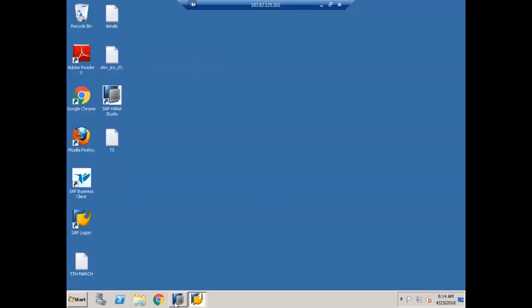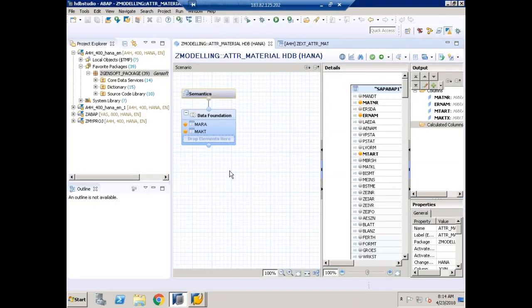Okay, so tomorrow we'll focus on that part. Right, so I'll stop now. Tomorrow also I'll take the session around 7 only. We'll discuss the analytical view, how to consume the attribute view inside that, and how to consume it from Excel. And then we'll start with the calculation view also, but don't focus on attribute and analytical view. And tomorrow we'll also see the concept of calculated columns. Done. So I'll send the meeting ID tomorrow around 7 o'clock.